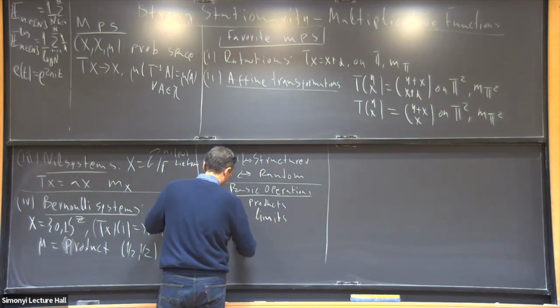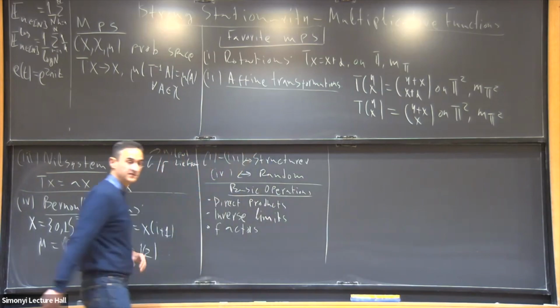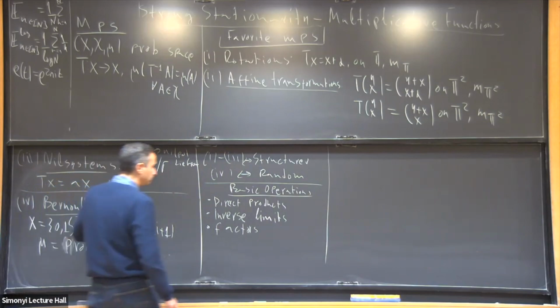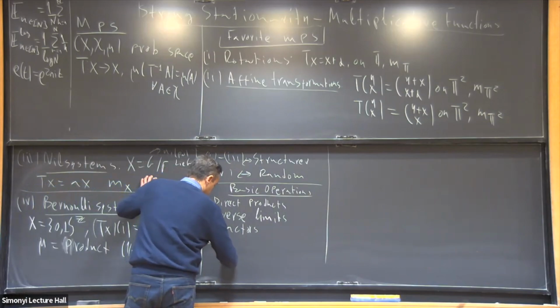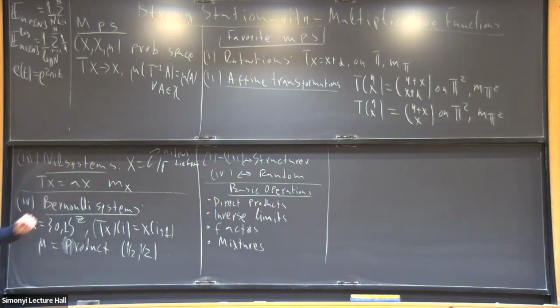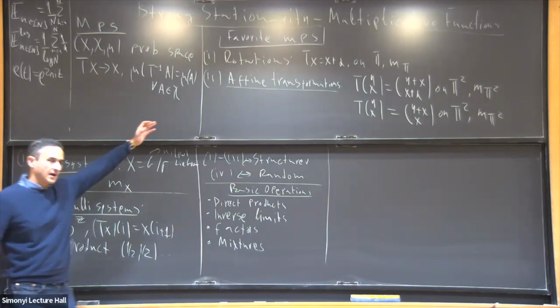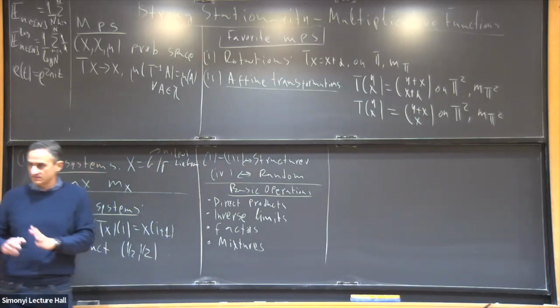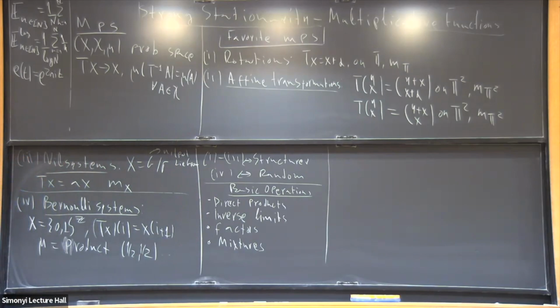Factors, subsystems that live inside these systems, and mixtures. So you can take convex combinations of these, or let's say a non-ergodic system with ergodic components from one of these lists. These are basic systems, and that's it. Okay, all the systems we want to consider are in this class. I'm not claiming there is a structural result saying that every measure preserving system can be constructed using these operations. This is very far from the truth, and likely so.